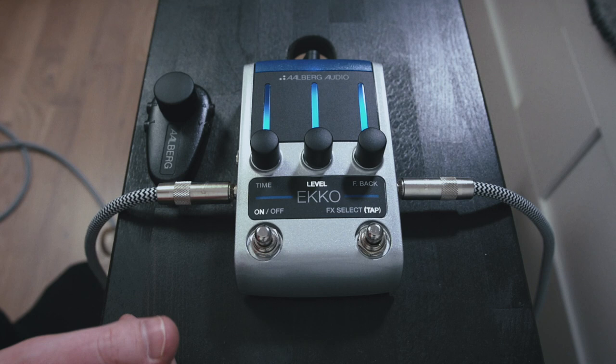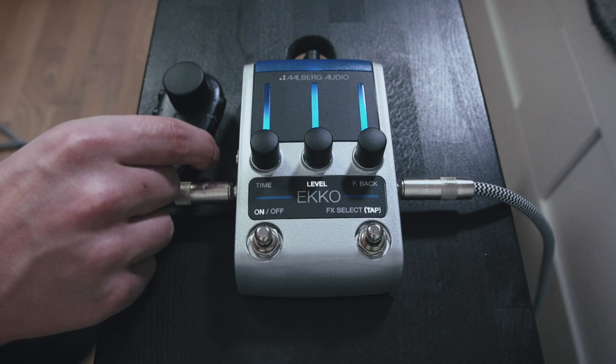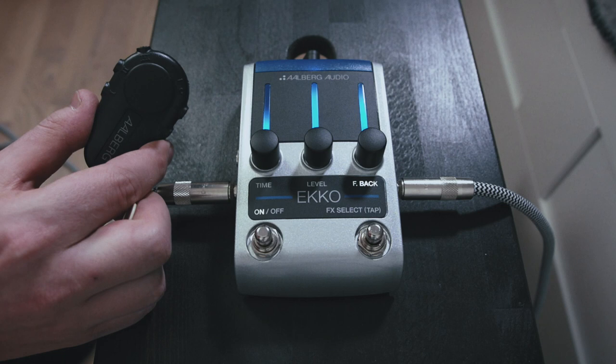It has an on-off button, and you have three different parameters which you can control on the pedal, or you can control them on the AERO control. You can use this button to tap the tempo, or if you hold it for 2 seconds, you can use it to go between the different parameters which you can control on the control.